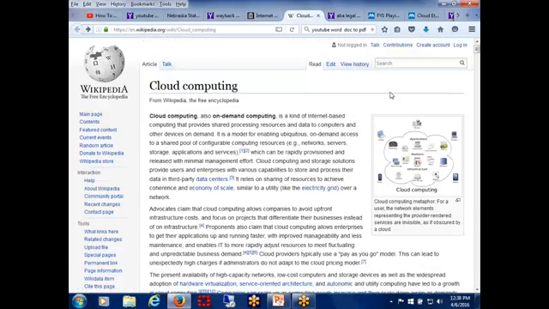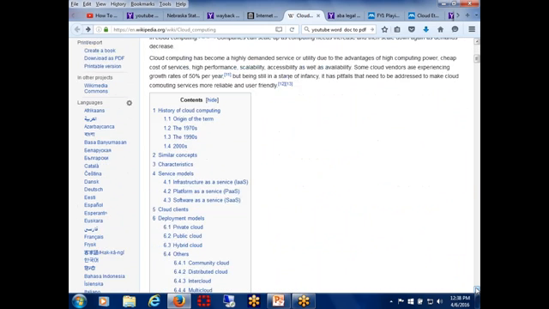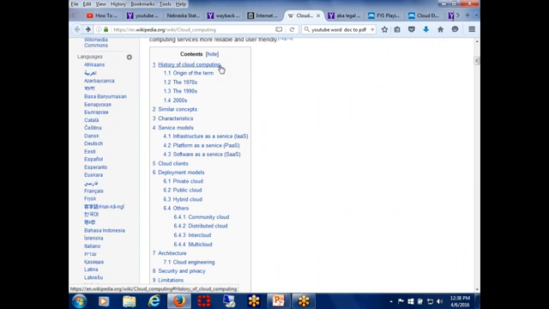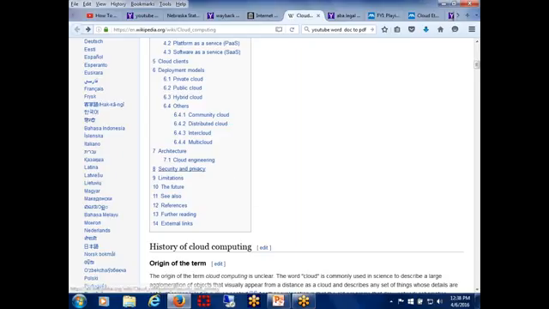And if you continue down on this entry, what I really like is this gives you an explanation of it. It gives you a history of cloud computing. So it goes all the way back to the origins of the term. Basically, it was a bunch of networkers who were trying to explain what it was, and they used the cloud as it's all overhead. Everybody has access to it. And then you get your history. It talks about the different types of cloud computing that are out there, gives you references, and then it talks about security and privacy. This is a big deal. You want to make sure your client's information is safe.